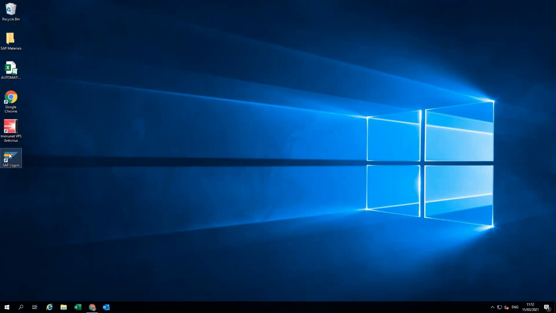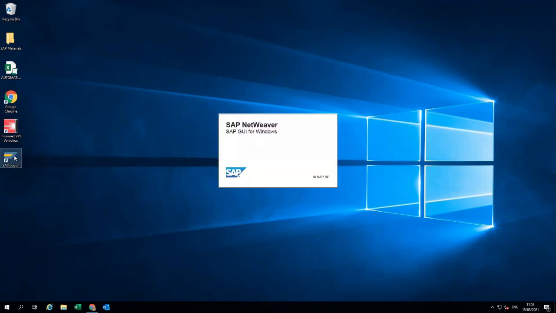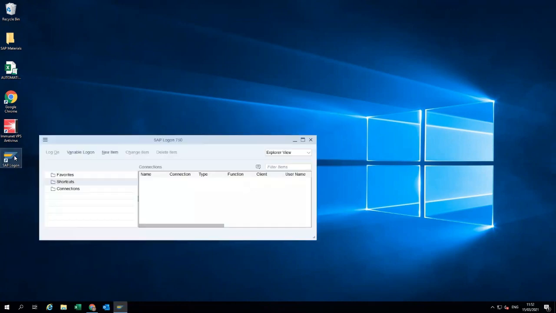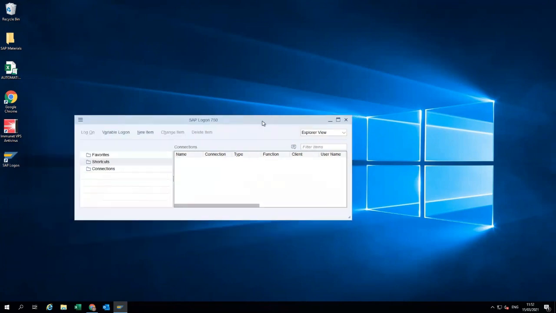So we managed to find our SAP access on cheapsapaccess.com. We understood the structure of the product and the length of the period for each product. We understood the email confirmation, and we also managed to download the SAP GUI. Now it's already installed as well, and we are going to carry on with the last step, which is the configuration of our SAP GUI with the server details. If you click twice on your icon, you will see your SAP GUI screen.